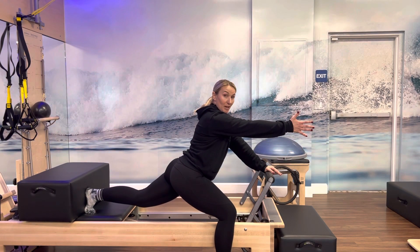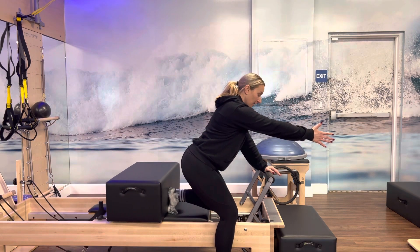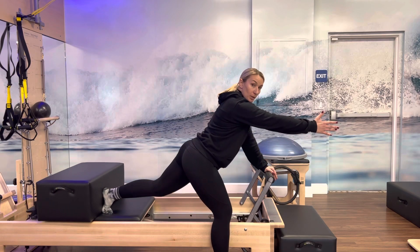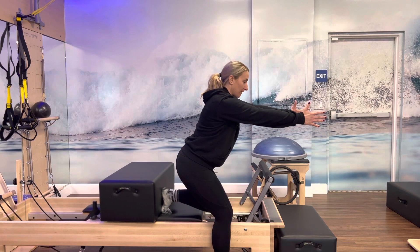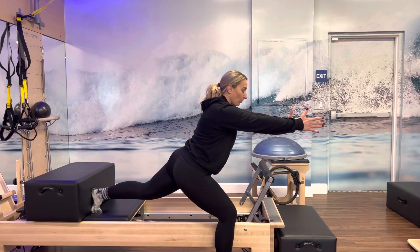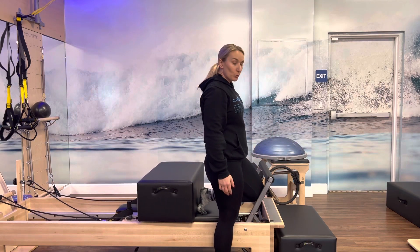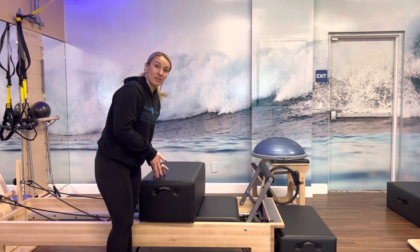We'll see how we start to play around with balance and strength. Keep the right arm out, bend the left knee in, and just fight that balance. So you're in a level one — maybe you have some people that have been here for a while. Can they take both arms out and find that balance? Press back and hold, and then slowly bring the carriage back in. That's a really sufficient way to feel the quad, to feel the glute. Let's level this up.